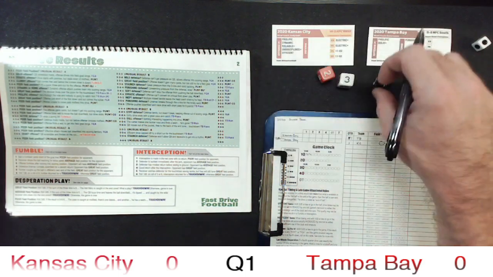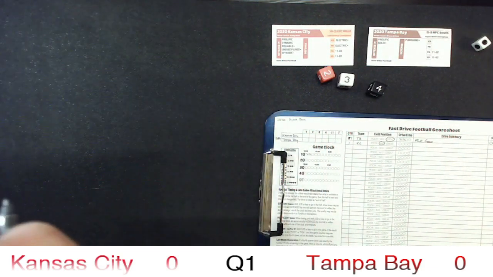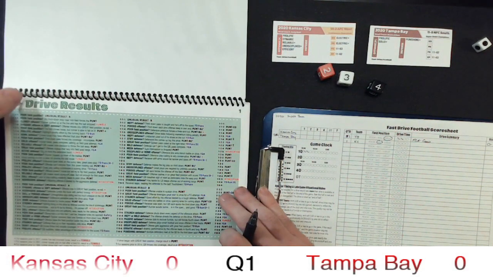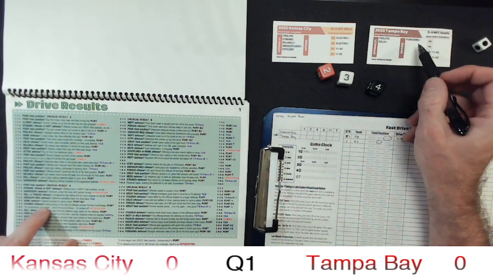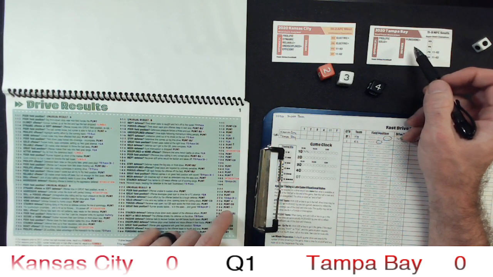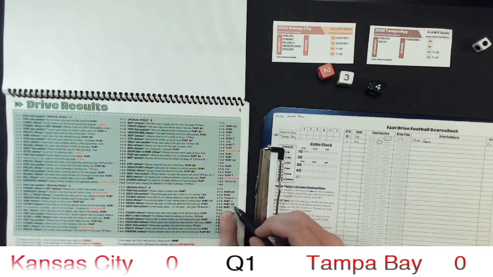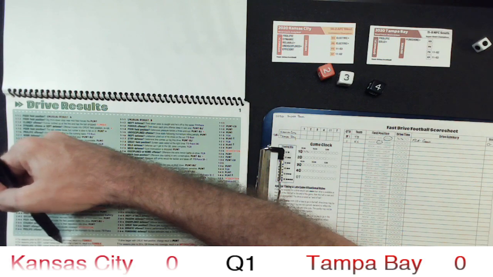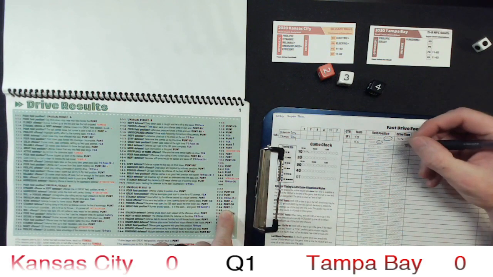2, 3, 4. So we'll go to the 2, 3, 4 chart. So does Tampa Bay have a staunch defense? That is a no. So we go to the next chart. Are they in great field position? That is a no. So 2, 3, 4 is a punt. You have a little symbol here. If you were playing for seasons prior to 2001, the runner would lose a grip on the ball after a hard hit, and the result is a fumble. But since this is 2020, it's just a regular punt.